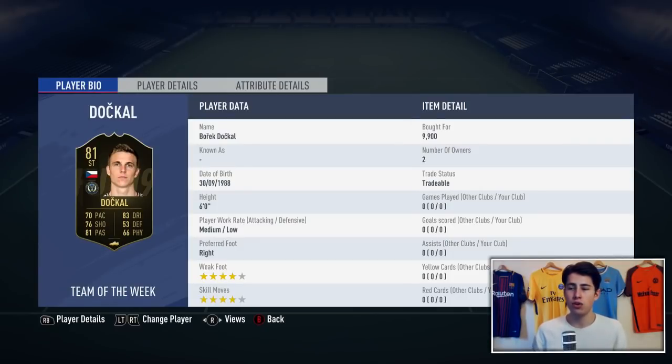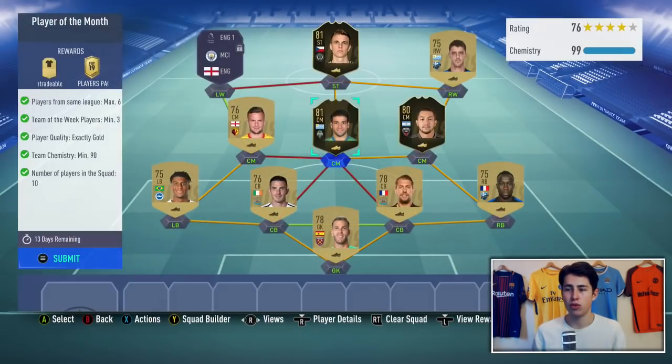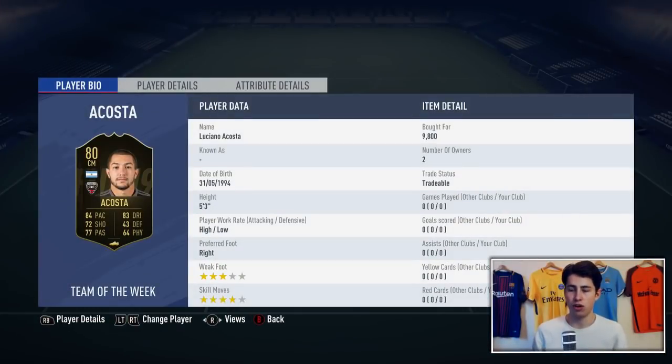I've got Doc Al, who cost me 9.9k, converted him from an attacking midfielder up to a striker. Very simple right there. We've got Lodiero, another very cheap discard price inform, and then we've got Acosta, who cost me only 9.8k, which isn't too bad at all.